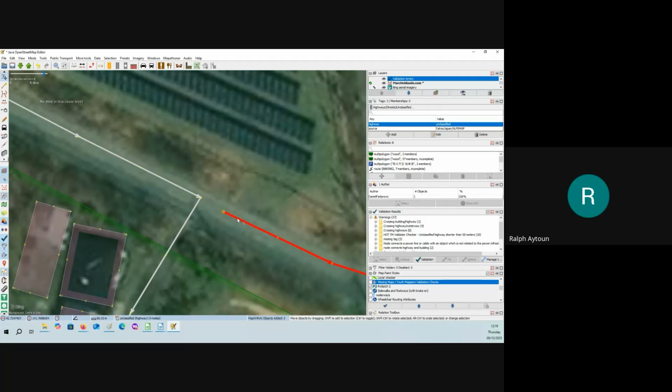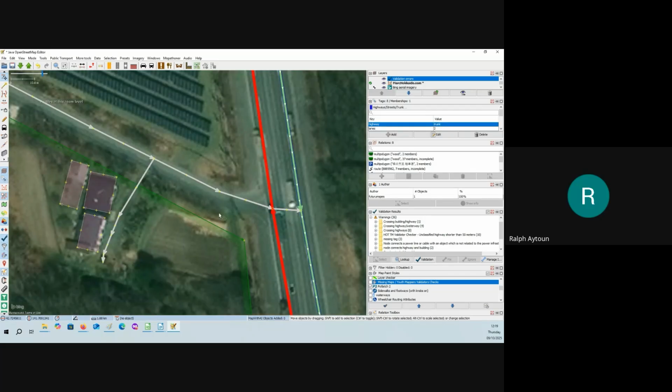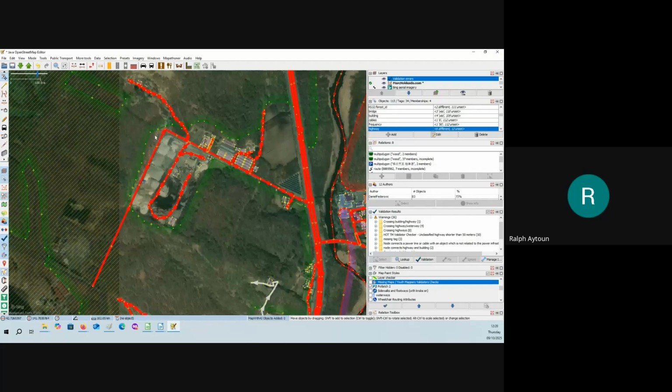Now, if I take this one, remember how you merge points? You select the node that you want to move, and you select the node that you want it to move to, and you press M on your keyboard, and that links it up. So now those are connected. And if I choose this and press Shift Control E, now I can see that it's all joined up and linked, and the sat-nav will be able to take you along to that part of the map.